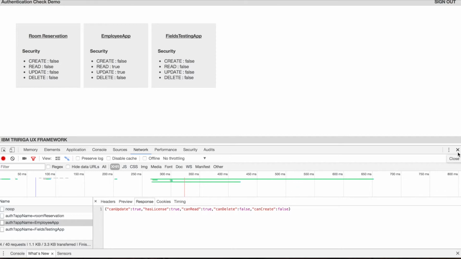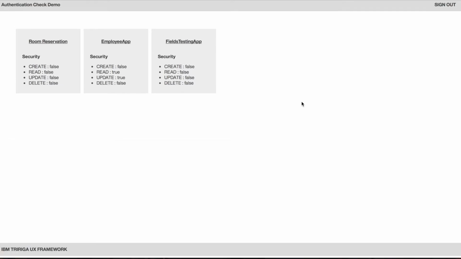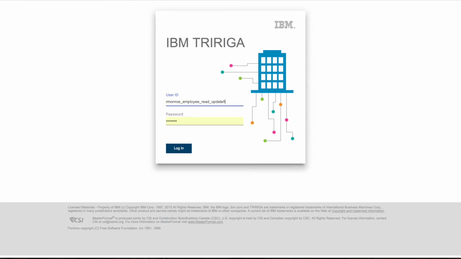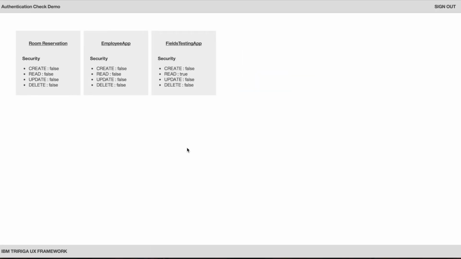Let's do the same thing for a user against the fields testing app. Let's sign out. And let's use a different user. Now you can see they are all false for the employee app and read equals true for the fields testing app.